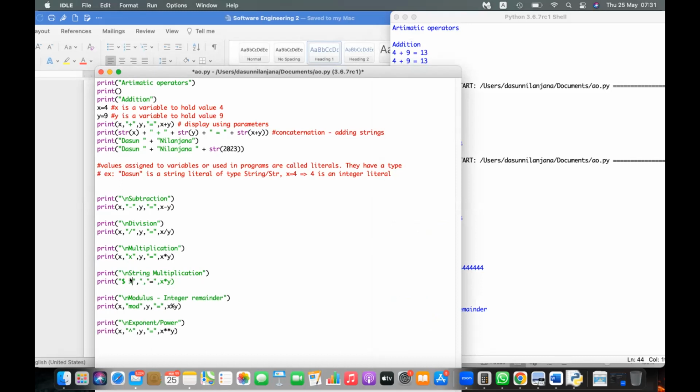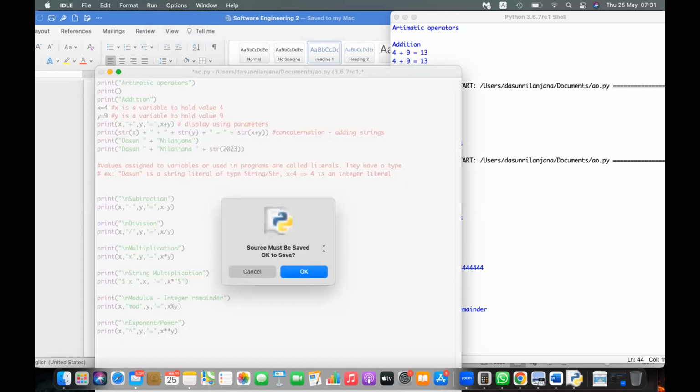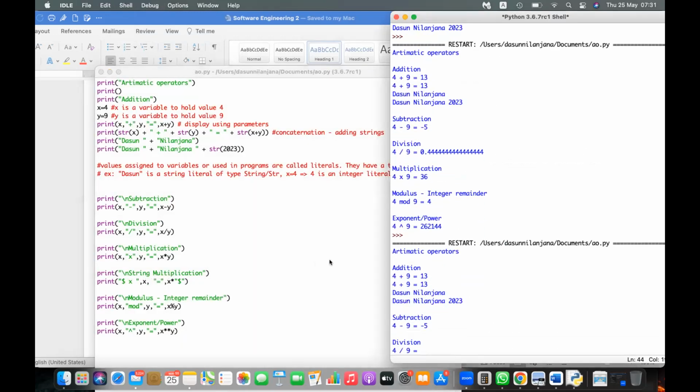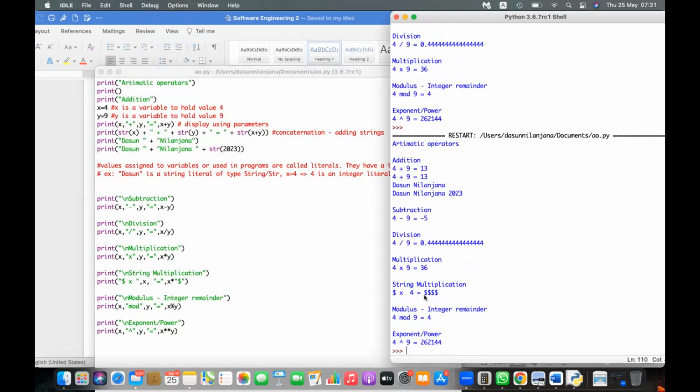I want to multiply the dollar mark by variable x. And that will be x into dollar mark. Let's run this, and you can see there are four dollar marks here.